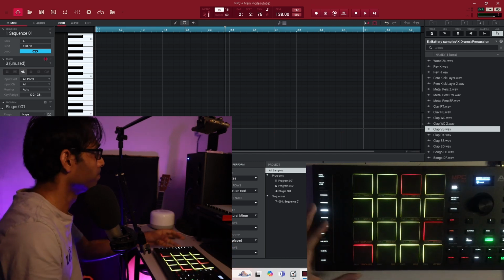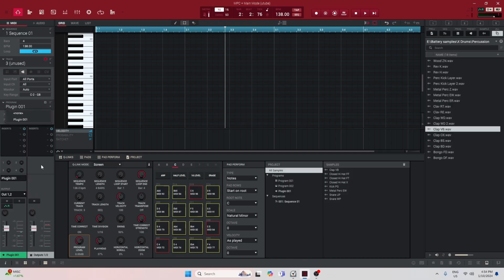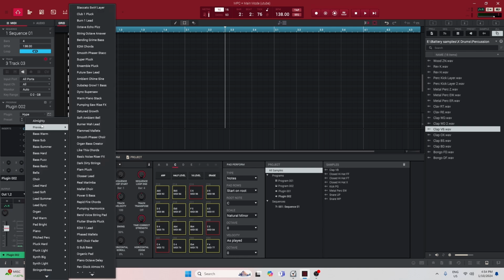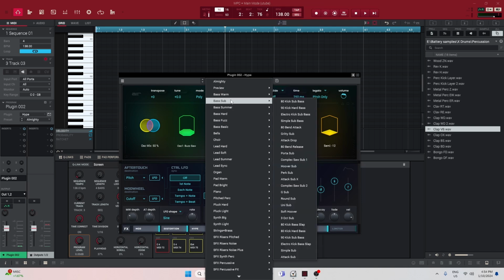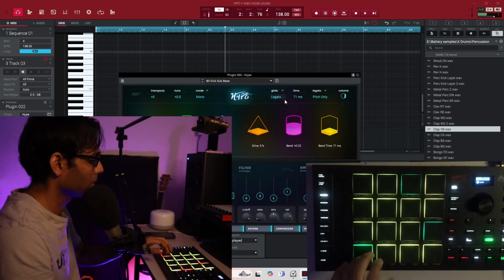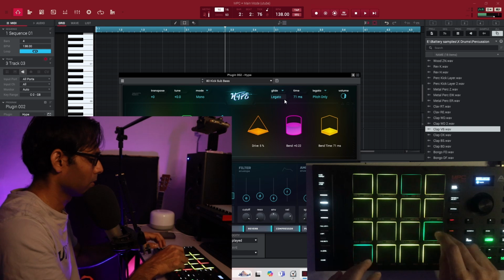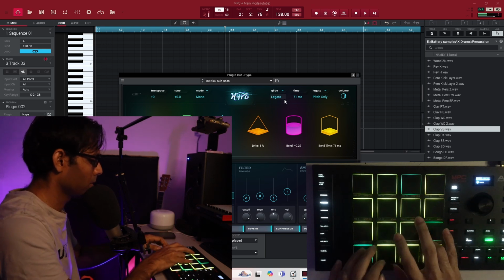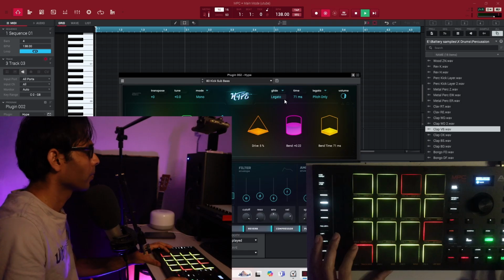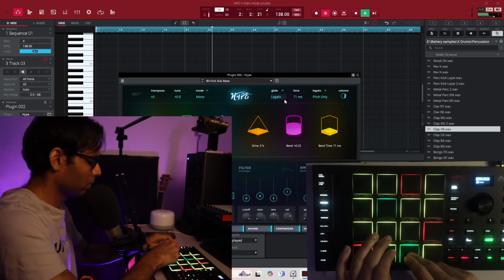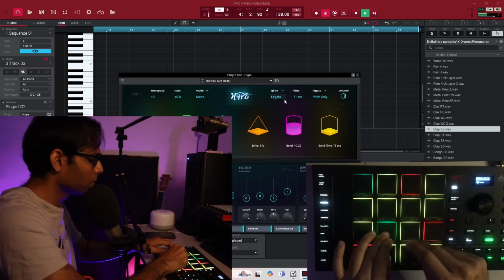How about a bass? Let's have some bass now. When you go to the next track, you have to remember to add the program. If not, you might be overwriting the other program that we just had earlier. So let's not do that. I'm going to go to the plugin here. Let's find some bass. Kind of like that. Let's do that. I kind of like that.